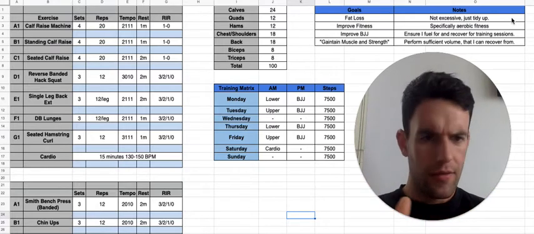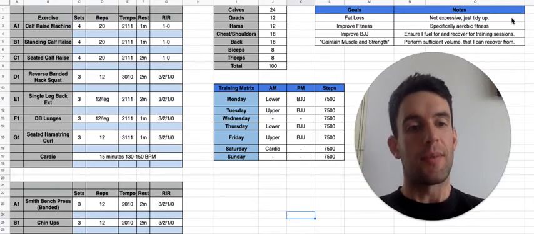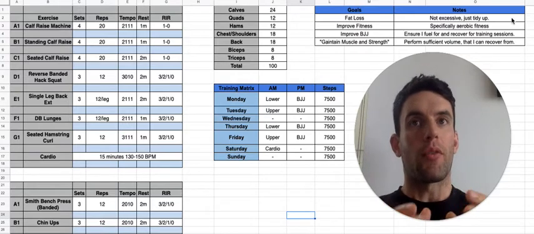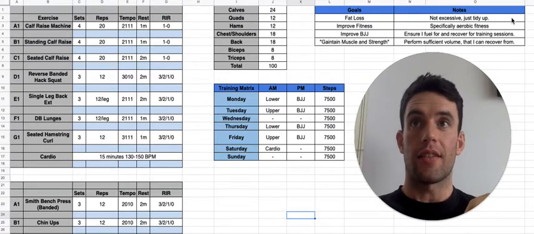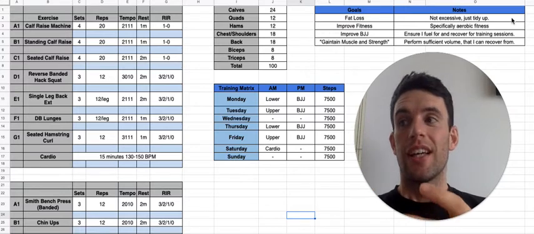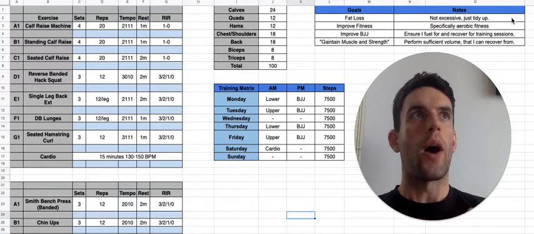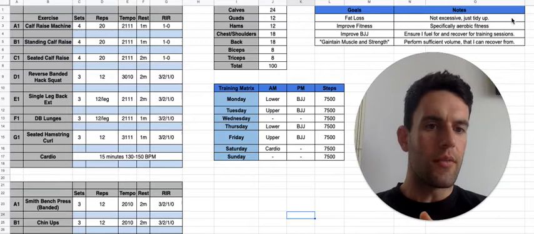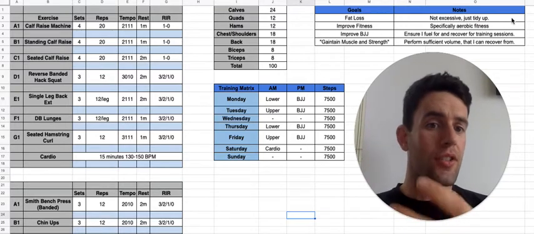Now, so again, fat loss is the goal. We have to keep that in mind. Second goal is improving my fitness. Now, for me specifically, I'm looking to improve my aerobic fitness. My anaerobic fitness is good, but what I really want to dial in on is my aerobic fitness, right? And the reason for that is related to the fat loss, right? It's just easy to burn quite a lot of calories by doing aerobic training. It's fairly low intensity. It doesn't require a lot of recovery capacity. So cool, we can slot that in very nicely into a fat loss phase. It also, again, just burns calories, contributes to the fat loss, right?